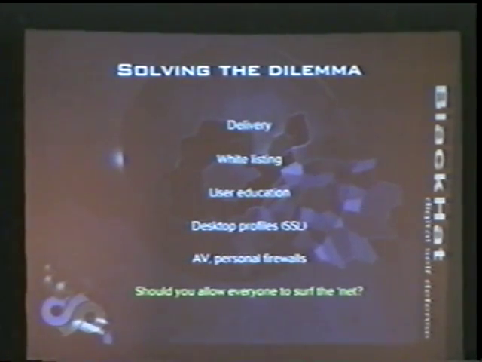Cutting the stuff off before your box gets infected is always going to be first prize. If you can find a way to tell me that you can make sure no one in your company is ever going to double click on the Trojan, then I think you're excellent. You're one stage away from total bliss. The second, more workable option is that of whitelisting.